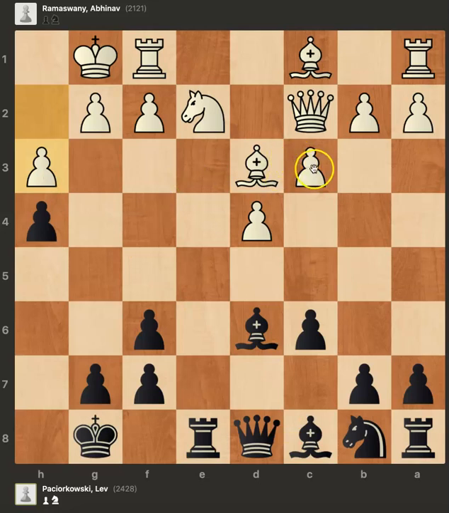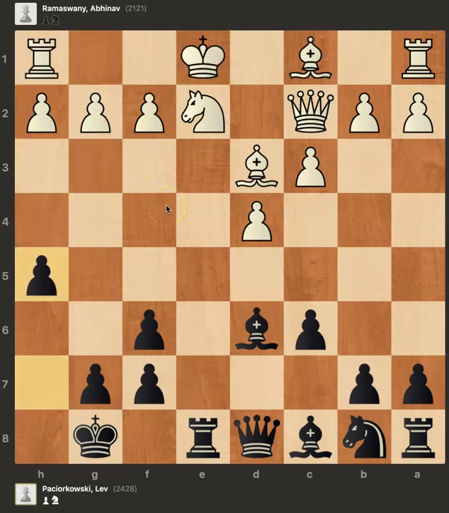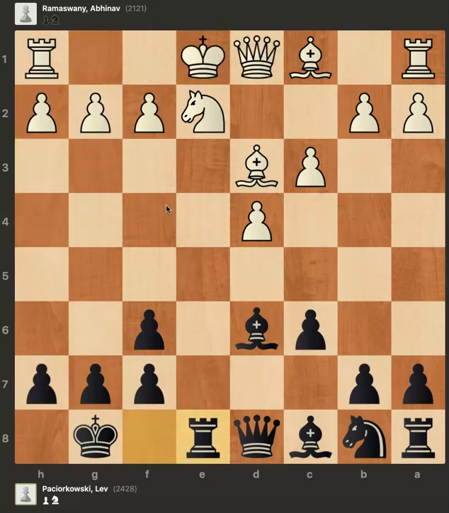Meanwhile, white is going to be trying to make some kind of progress on the king side, or on the queen side. Play c4, either d5 or c5, and then black will be countering that with threats on the king side. So that's the main way of playing this. Basically the main line.